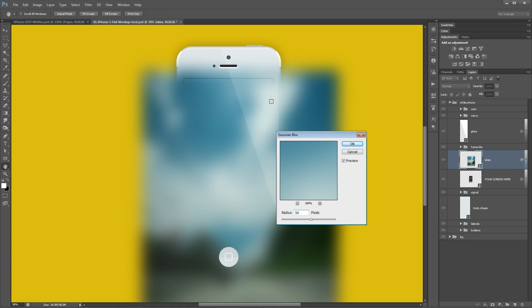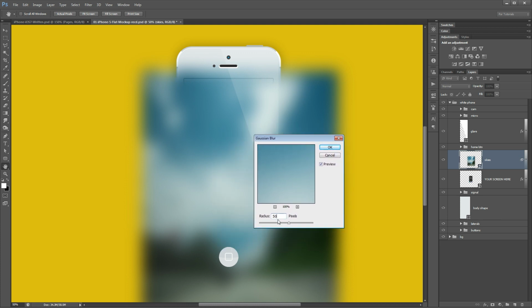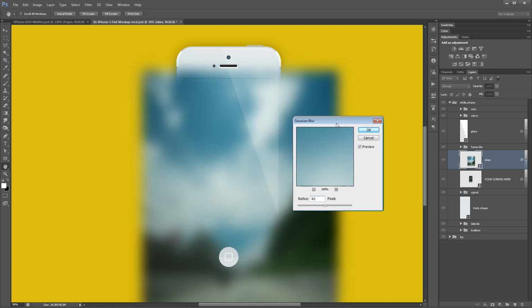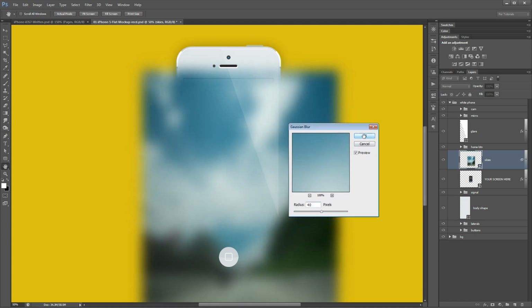Looks pretty good actually, and you can see here as we get toward the top, you can really see how it's becoming semi-transparent. We don't like that, so we're going to adjust that in a second. However, this blur looks pretty good. Let's knock it down to about 40 pixels, see what that looks like. I actually think I like that even more, so we're going to stick with 40 pixels.